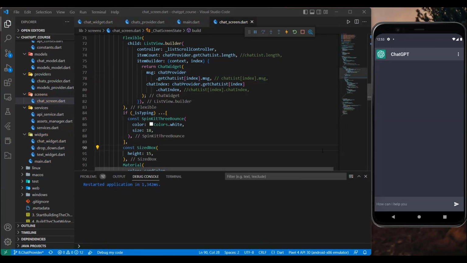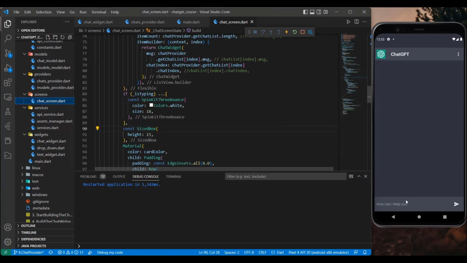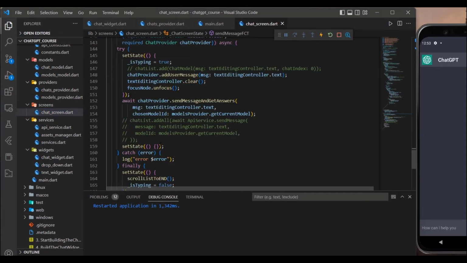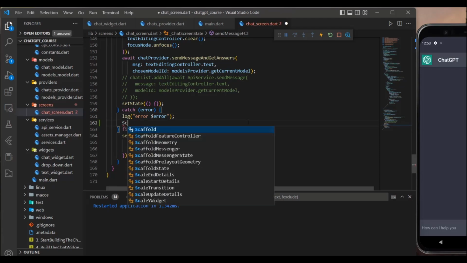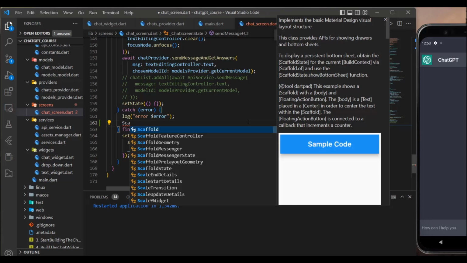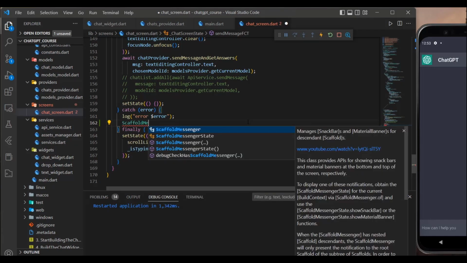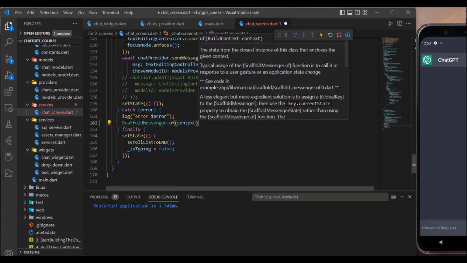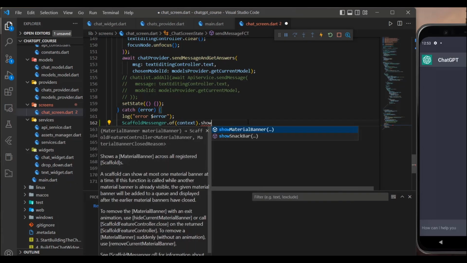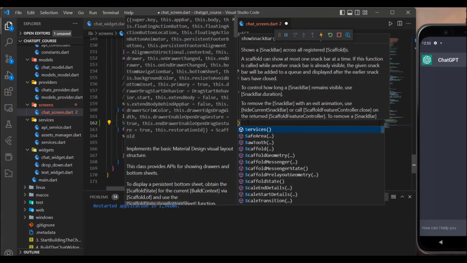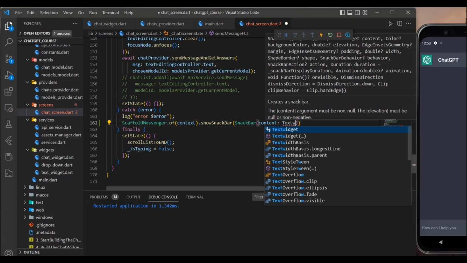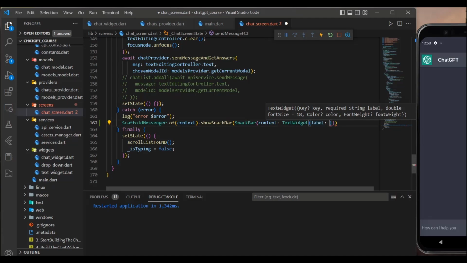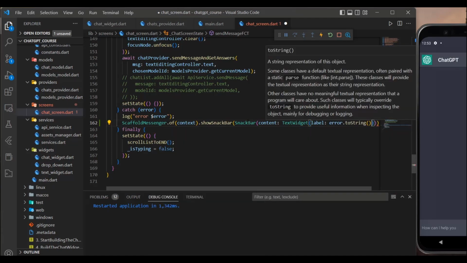In this lecture, I will finalize everything. So let's show errors, for example, if there is an error happening. So when the user is sending a message, let's show an error here in the catch block, not just log it. So for that, I will show a snack bar. So in order to show it, you call the ScaffoldMessenger dot of context, then dot showSnackBar, like that. And now you need to give it a snack bar, and you need to give it the context. You can use the content, and you can use the text widget. And in my case, I will use the error.